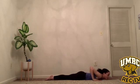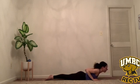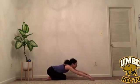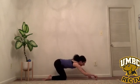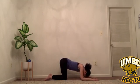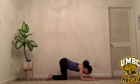Elbows point up towards the ceiling, press hip points into mat as you lift the chest into baby cobra and press into your rest position, whether that's child's pose, hips to heels, or puppy variation, knees and elbows to mat. Focus comes back to the breath each time in your rest position.